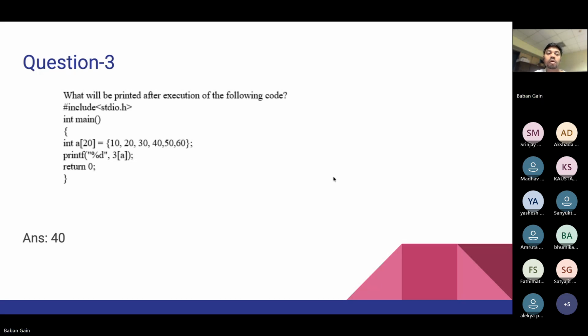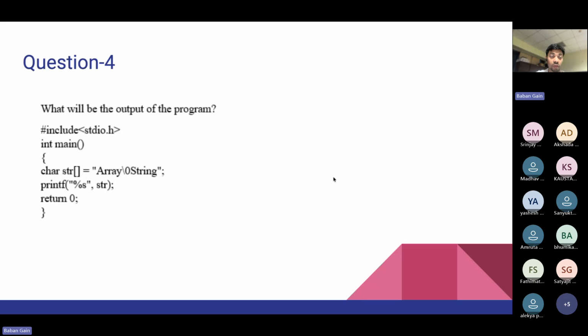Okay. Then next question. This one you need to answer. You have a character array, and then I'm printing the array as a string. What will be the output?